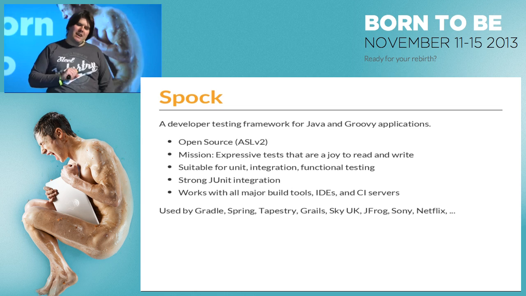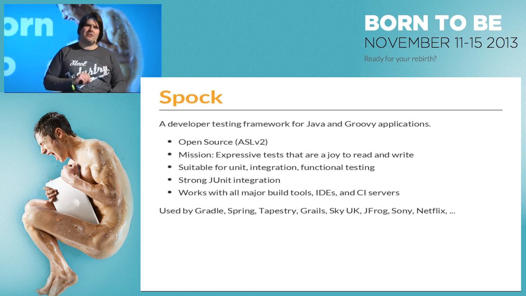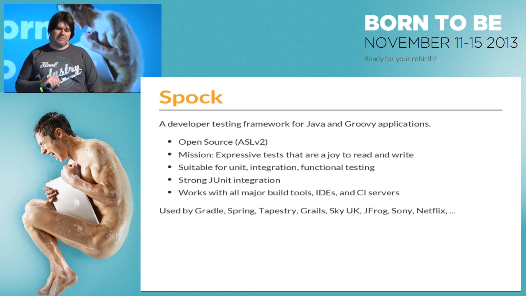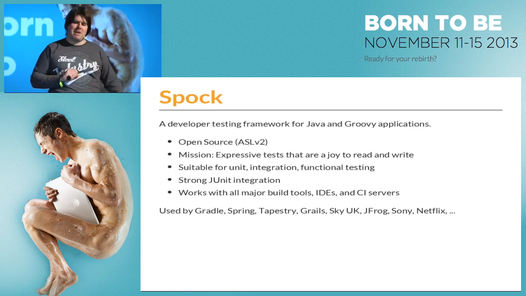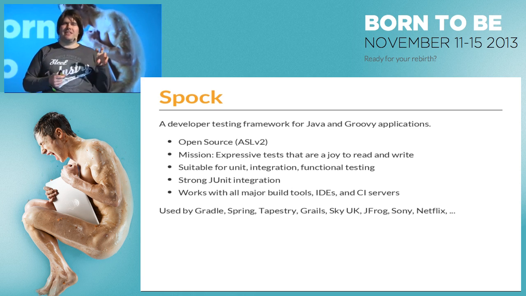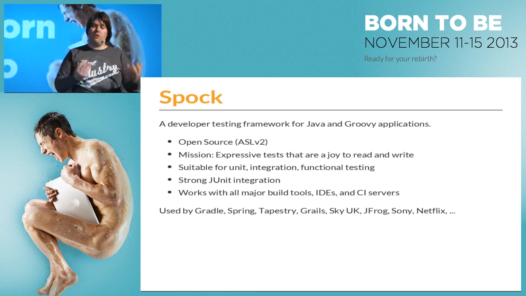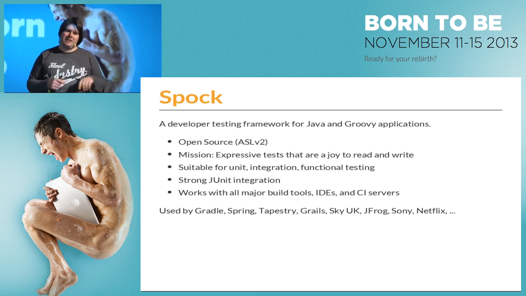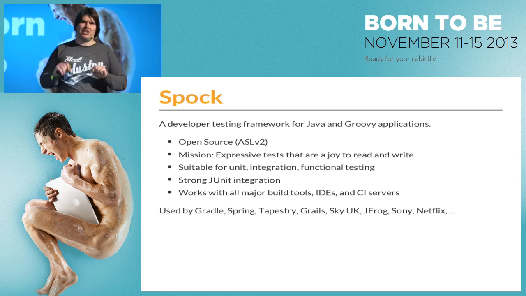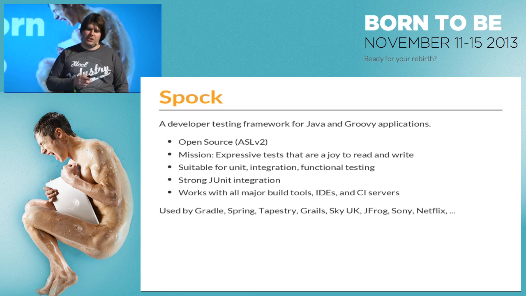Its mission is to give you a tool that allows you to write really expressive tests that are a lot of fun to read and write. It has strong JUnit integration. That's very important to integrate with all the IDEs and build tools and CI servers. Many people think that Spock is just a DSL on top of JUnit, but actually it's a full-blown testing framework. The JUnit integration is mainly so that we can steal all the great tool integration that JUnit has. That's the main reason for our strong JUnit integration.